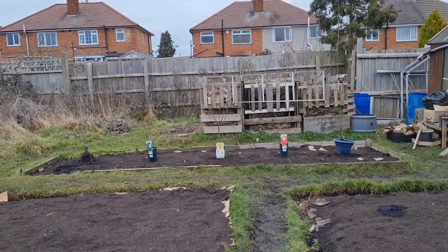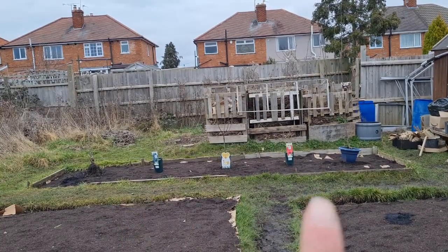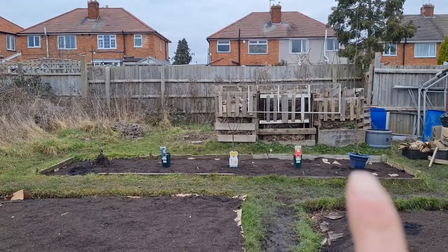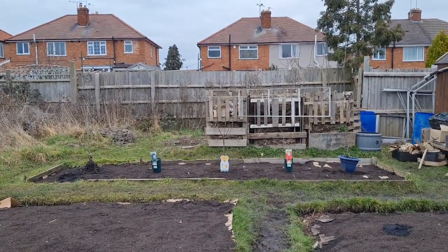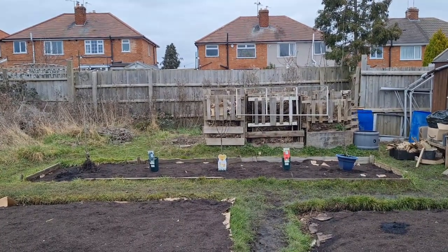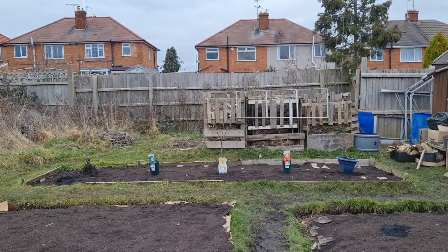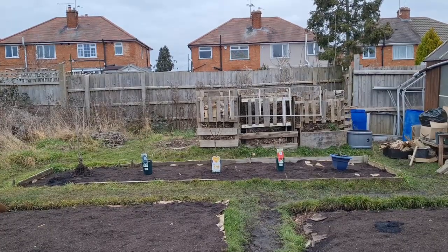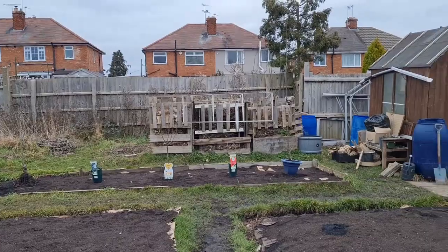Okay, so apple tree in the middle, blackcurrant, redcurrant, pear tree on the end here, and cherry tree on the end here. The mulberry I'm going to hold off, because that's an unknown entity at the moment. So I'll do a bit more research on mulberries and see if it would be better kept in a pot.